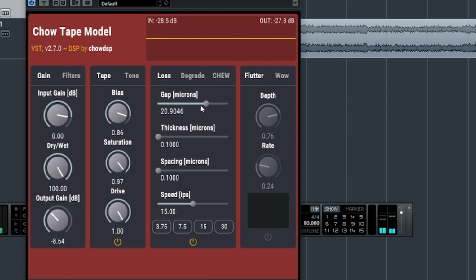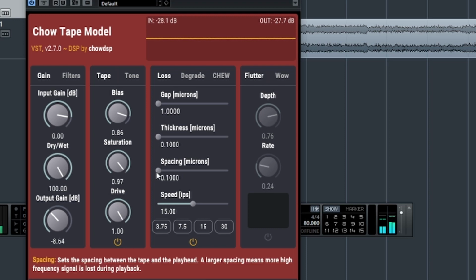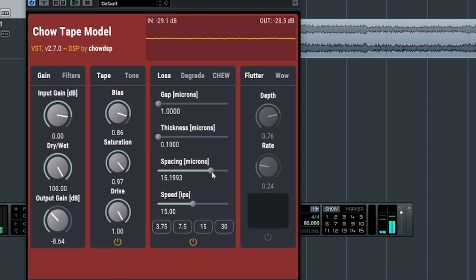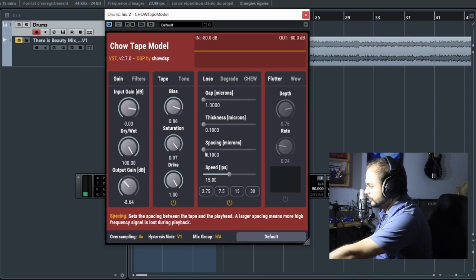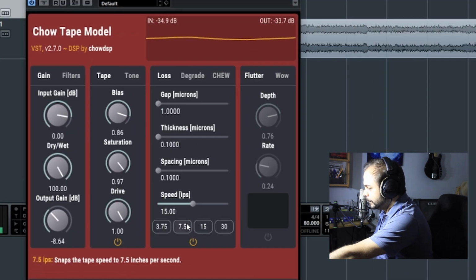I like the tone of that. Okay. It really dampens the signal in a cool way. So you can really play with the tone of your signal with ChowTape. You've also got an IPS control here.